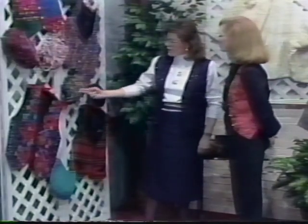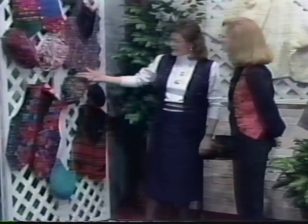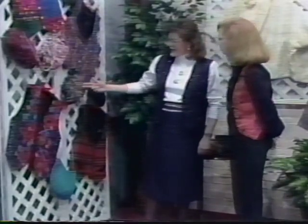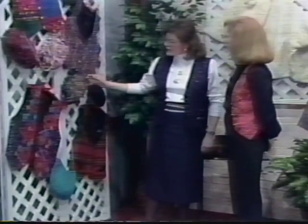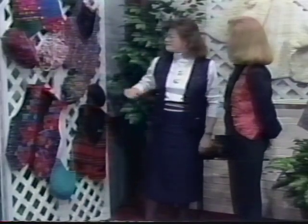Over here, we have more beads and heavier threads couched. We've even added a few little fuzzies. I was going to ask you what those fuzzy wuzzies were. Those are fuzzies, and it's layers of thread that's stitched in place. These are some heavier threads that ravel. So after you stitch them, then you just fuzz them up. Oh, that's great. Adds a little texture.